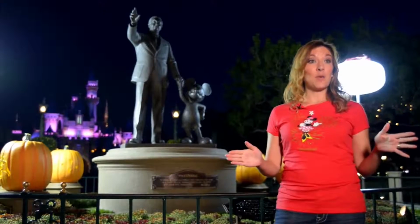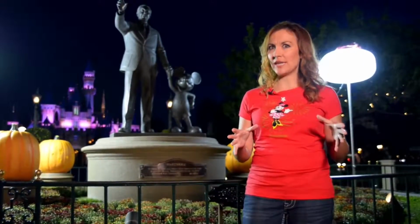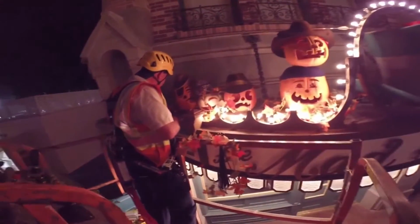I'm going to be honest with you. I am completely blown away. You think Disney is a production during the day? It's a whole new production at night. We are surrounded by about 1,000 cast members, each working very hard with their own specific tasks to make sure that every single detail is met so guests can have the most amazing, magical Disney experience the next day. The effort is amazing. What we thought was going to be a ghost town has turned out to be a bustling city of Disney magic. Coming up, see what happens when the third shift begins when Disney After Dark returns.